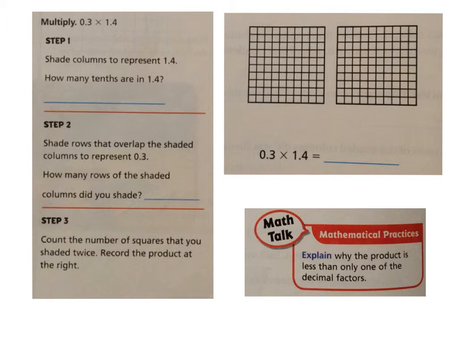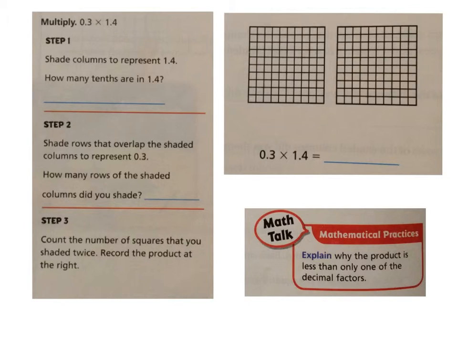Okay, let's try this. We can also use this kind of modeling to represent a decimal multiplied by a decimal that is larger than 1. Okay? Remember in our previous example of 7/10 times 8/10, both factors were smaller than 1, right? Okay, so we are doing 3/10 times 1 and 4/10, right? You have 2 squares because one of your factors is larger than 1. Okay, 1 and 4/10 is larger than 1.